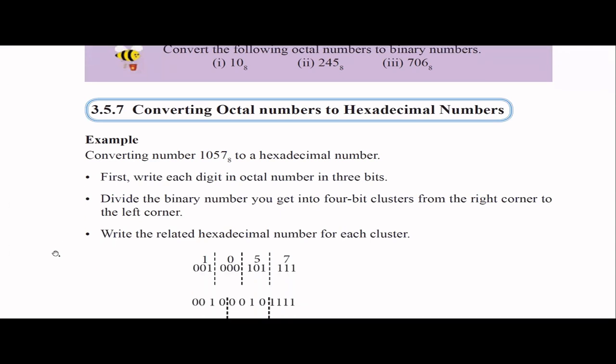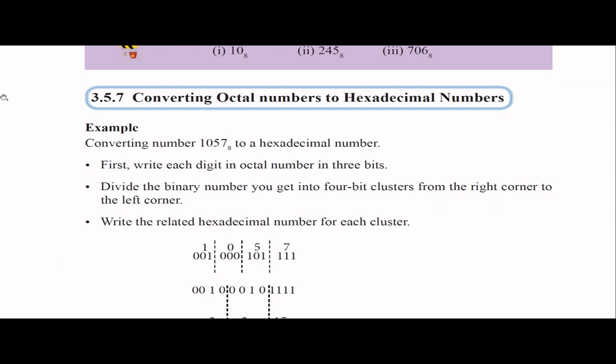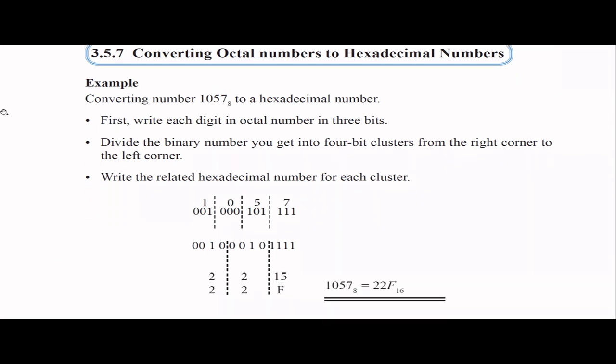Okay, then we are going to convert octal numbers to hexadecimal, right? Now this is a bit tricky one. So here we have to follow small steps. Now this is the number 1057. So write it down. This is octal. So octal number, first we are going to convert into binary as an intermediary. So for that we need to represent each of these digits into 3-digit clusters. So 7 is 111, 5 is 101, 0 you represent with 3 digits, 1 you represent with 3 digits. Then you write this whole answer together, right? So that is the binary number of this octal.